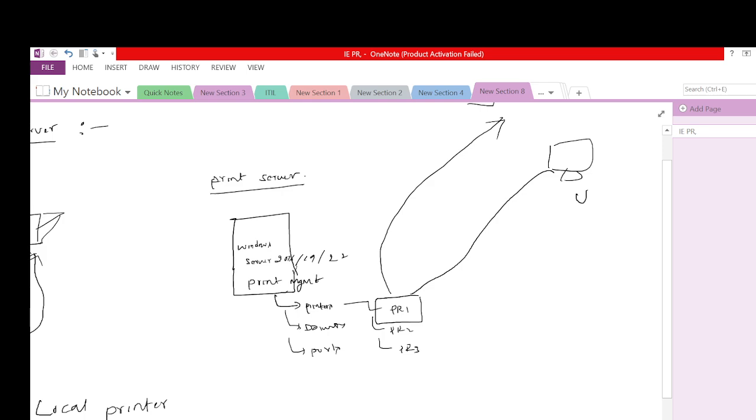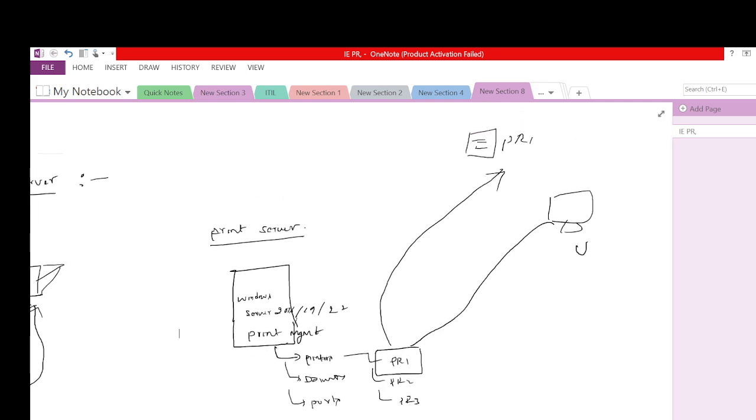Under the printer you can create n number of printers, and you can connect this printer to any of the engineers or users, no problem. But when the user gives a printout, it will not go directly to the printing device. The printer can be sitting anywhere, in Bangalore, Hyderabad, Chennai, Delhi or Pune, but the management console is on the server.